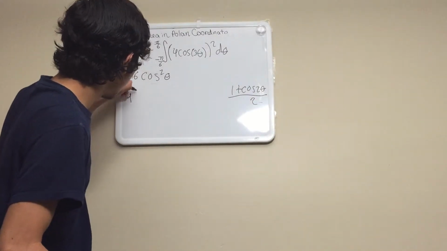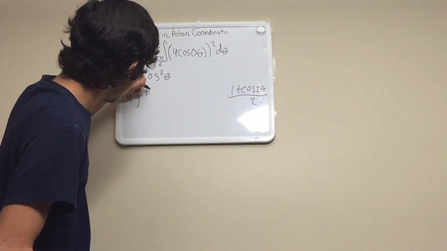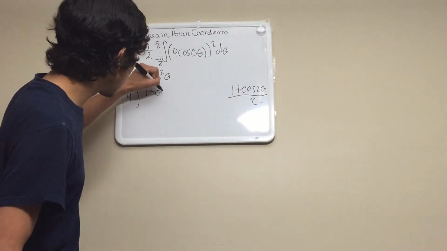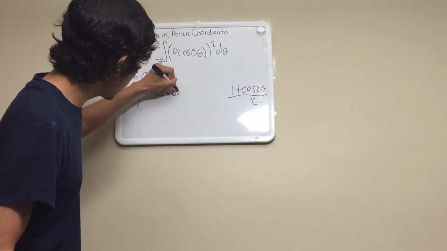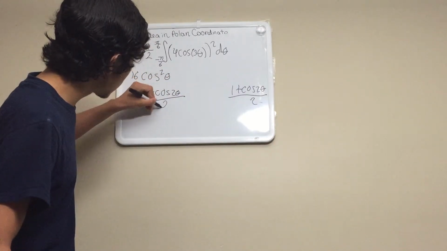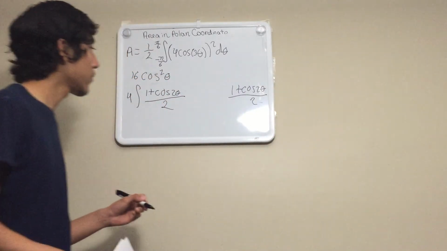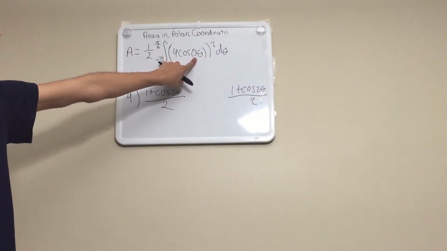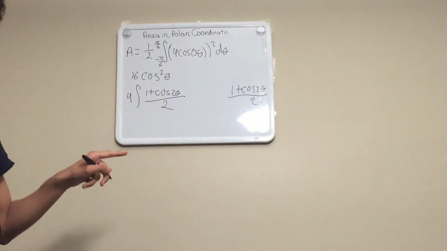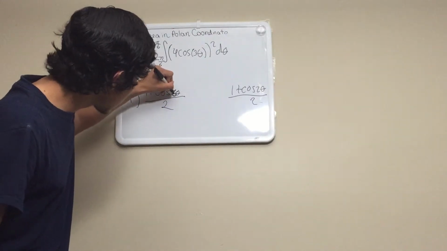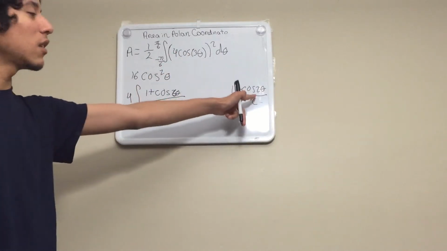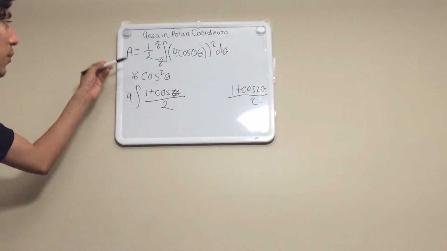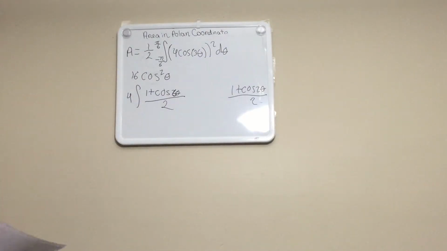So we had 4, and now for the cosine squared, like I said, we replace it with 1 plus cosine 2 theta over 2. Oh, and I forgot one thing. The 3 is in the same place as the 2, so we change it to a 6, because 3 times 2, like in the formula, gives us 6. Now we can integrate that from negative pi over 6 to pi over 6.